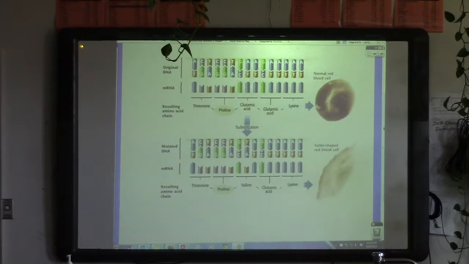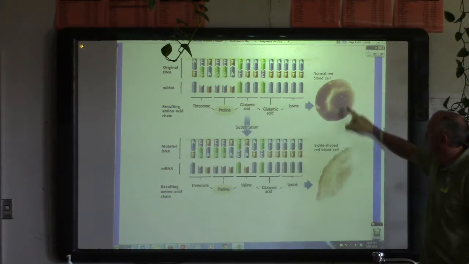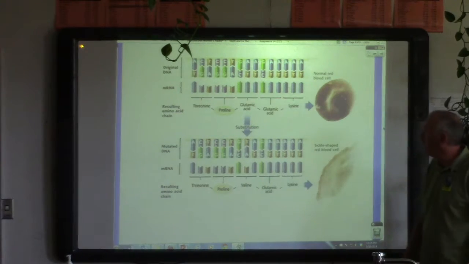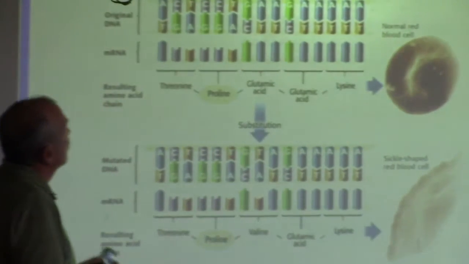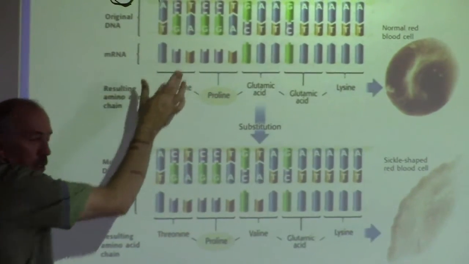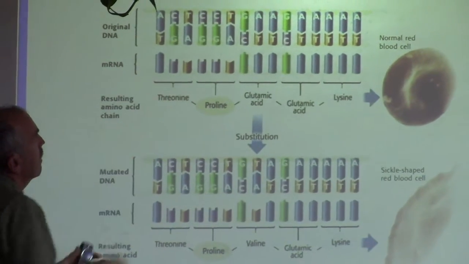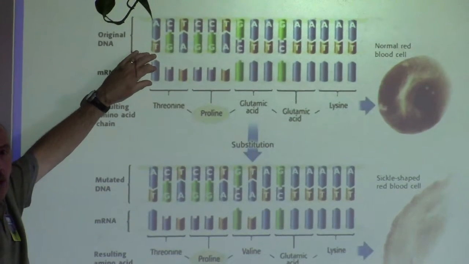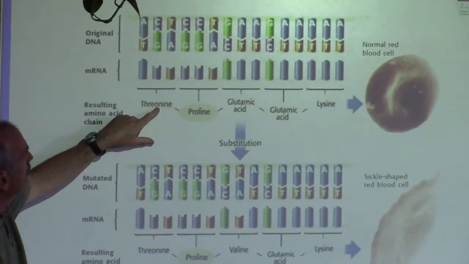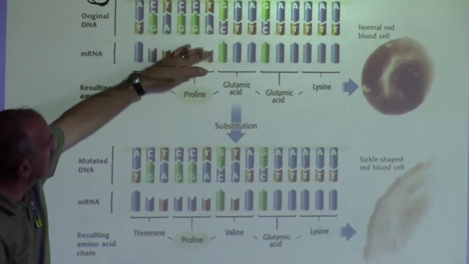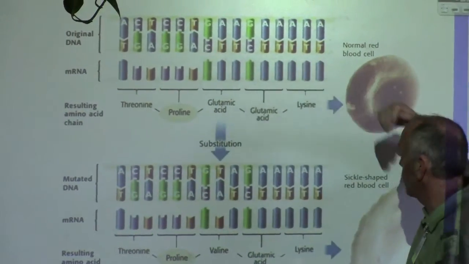Okay, so sickle cell is going to affect the shape of the blood cell. Red blood cells, a nice little circle like that. That's a red blood cell. And these are your codons, the three parts of the DNA that tell you what kind of amino acid to make. So this makes this type of amino acid. This is proline, these three. This is glutamic acid, these three are, etc.